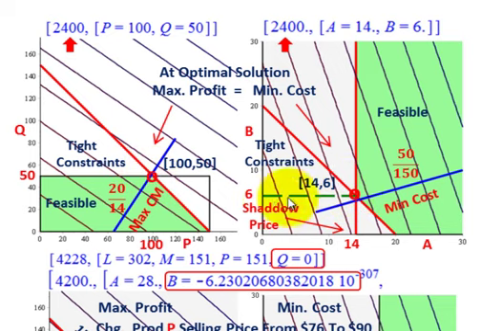One other thing for this initial solution for the minimum cost: we talked about those shadow prices, and that's the price you have to pay for one more unit of time for machine B. We came up with $6 for machine B, and for machine A we come up with $14. And that's only because we had that optimal solution.